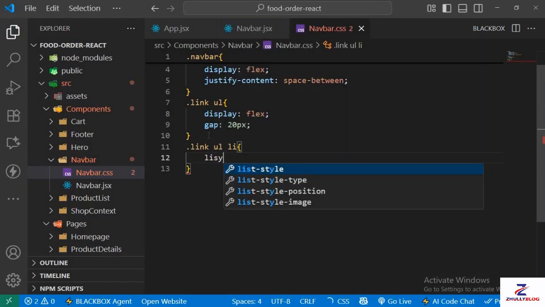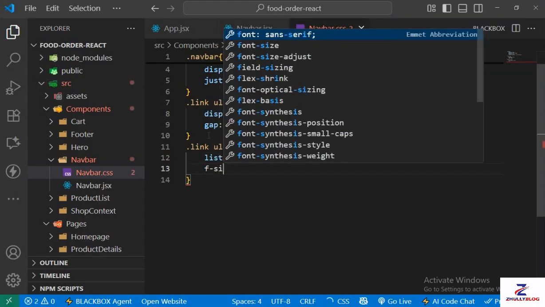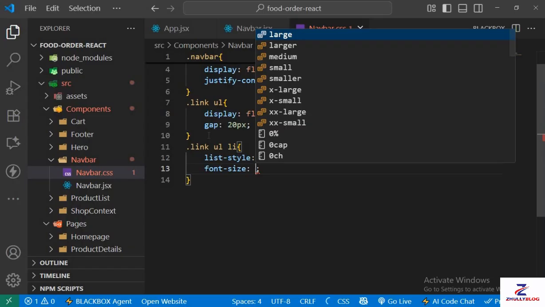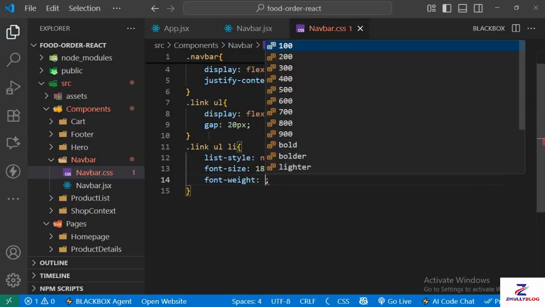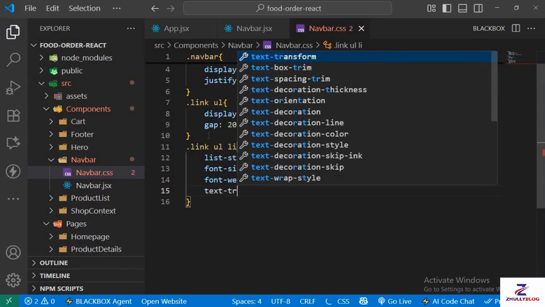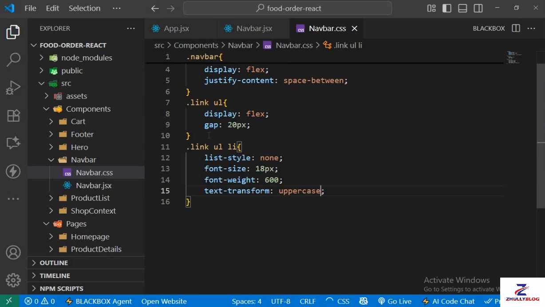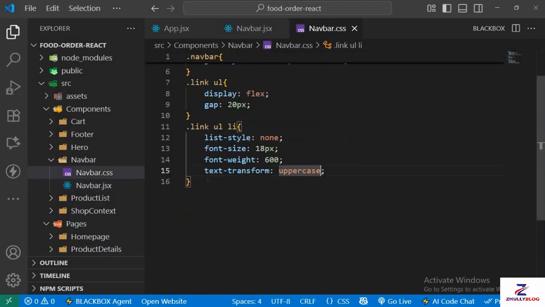List style will be set to none. And then I'll set the font size of all the list items to 18 pixels. The font weight will take 600. And then text transform, I want all the text to be in uppercase. Then we have the logo header with an h2 tag inside.